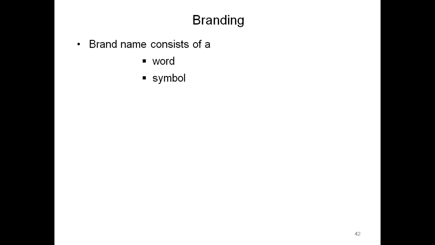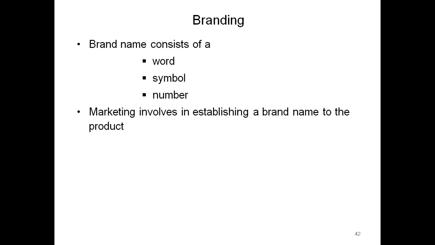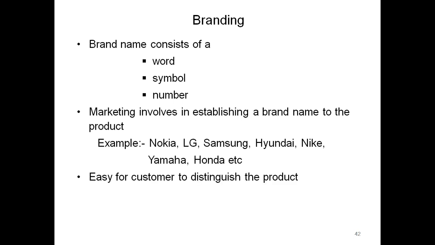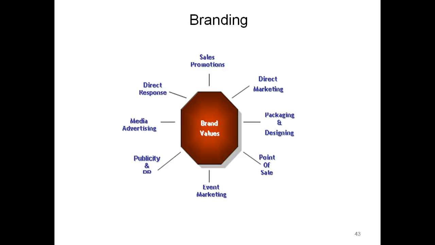A brand name consists of a word, symbol, or number. Marketing is involved in establishing the brand name for the product. Example: Nokia, LG, Samsung, Hyundai, Nike. It is easy for the customer to distinguish the product. Branding means sales promotions. Branding value can be increased by sales promotions, advertisement, direct response, publicity, event marketing, point of sale, packaging, and designing.